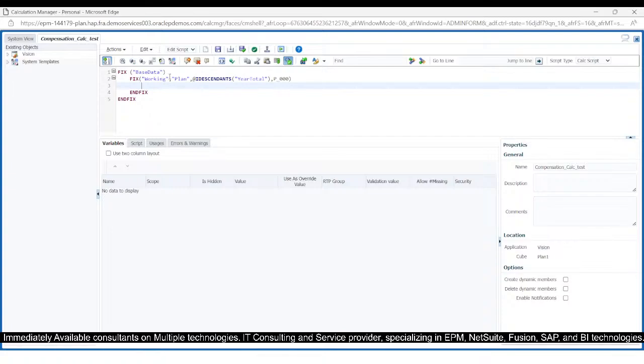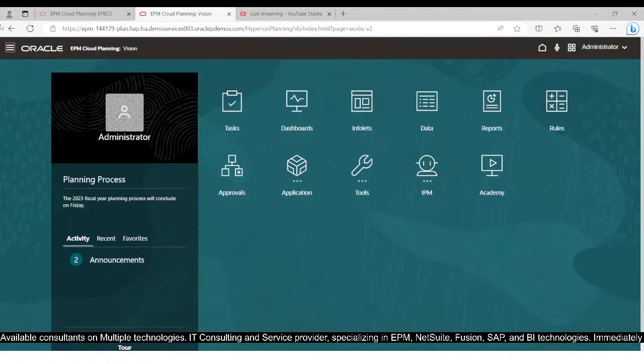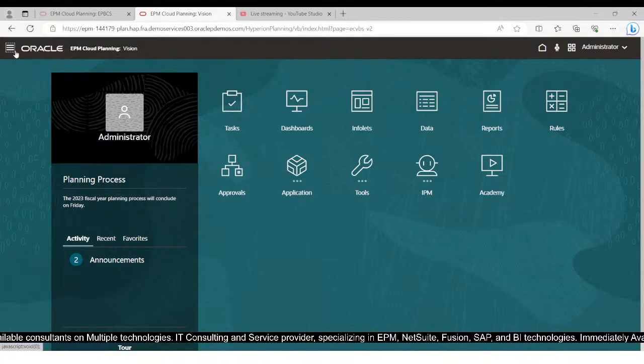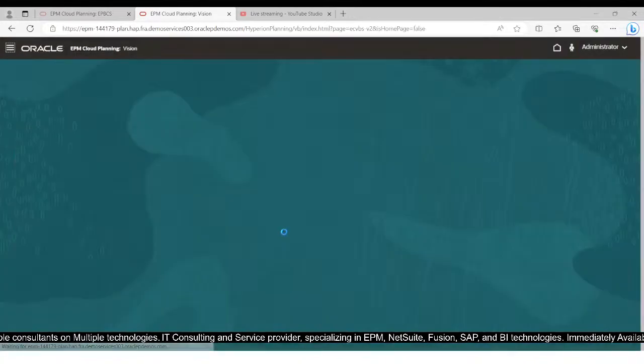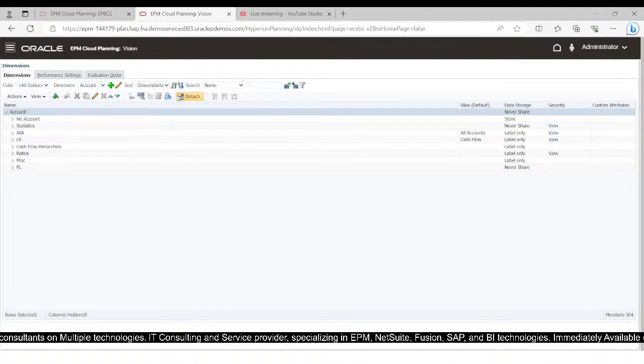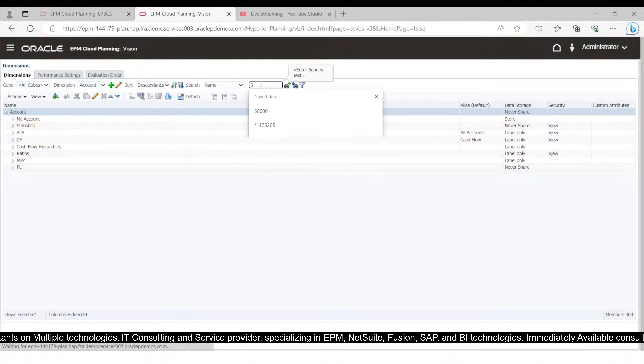Okay, so for that I'm going to first create a member block with the name 5800, which is the salary. Okay, so I will first go to the application here into the dimension, and I will directly copy the member name from the dimension to avoid any error. Okay, so here it is going to be 5800.